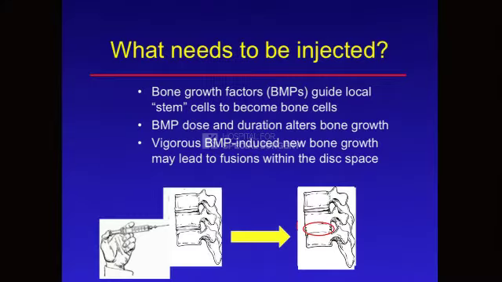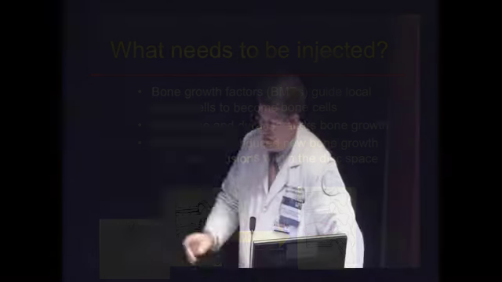So the first thing that came to mind were the bone morphogenetic proteins, the ones that are commercially available, BMP2, BMP7. These are growth and differentiation factors that are potentially able to take some of those cells from the disc or surrounding tissues and drive bone formation. And we naively thought at a lower level here that we'd be able to put those into the disc space and then turn that disc tissue into bone.